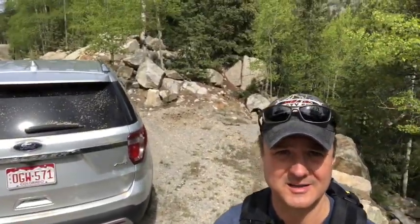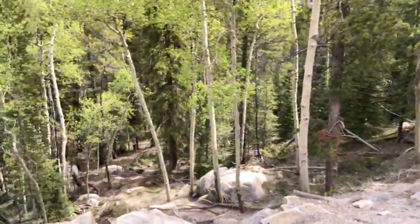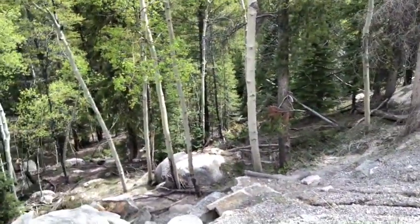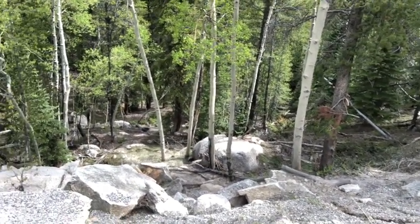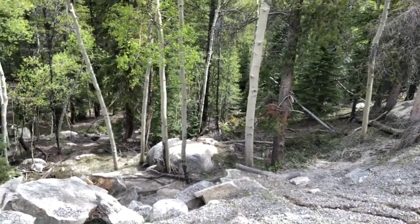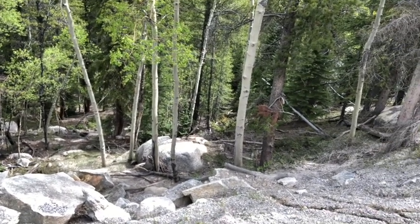Found what I think is the right parking spot on Google Maps — it's a little turn-off on the road. There are the rocks we saw on Google Maps. From what I can tell, if we head approximately that way, we should see the old reservoir. I need to confirm that — the people at the mining store might know. The topography on Google Maps is a bit different, a little steep but not too bad, depending on how ambitious he was when he walked down to put the gold away. I'm going to head down this way and see if I can find the open spot we saw on Google Maps.